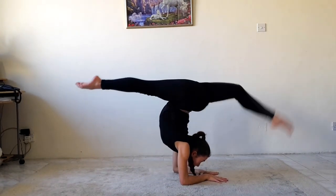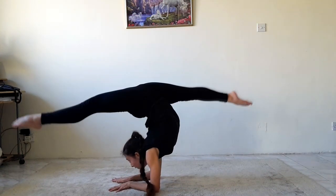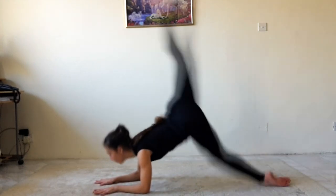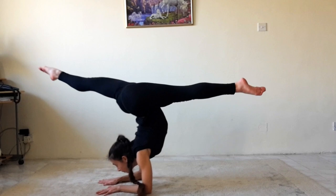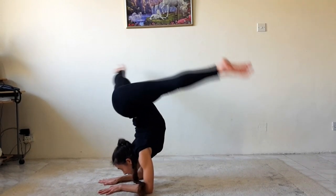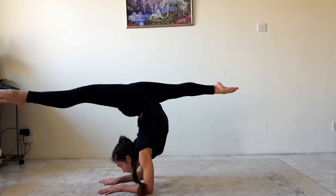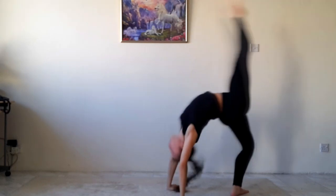That's probably how it will look like for most of you, but if you have a really good balance in your handstand, then I think you can actually swing your leg down and up again. However, another way of doing it is — once you do get up into the elbow stand or handstand — you're going to have one leg go around and the other just go up and over. Then you can try this on your hands instead of on your elbows.